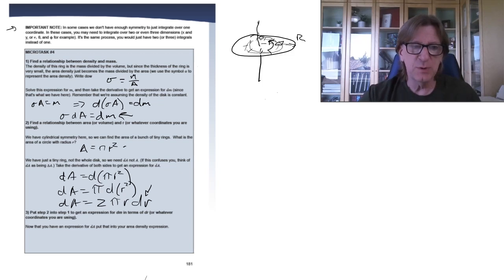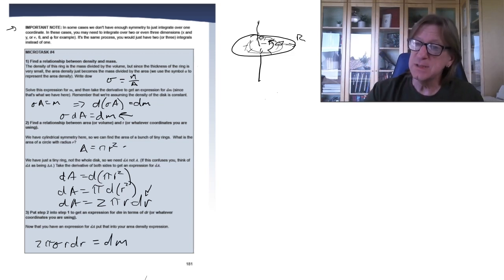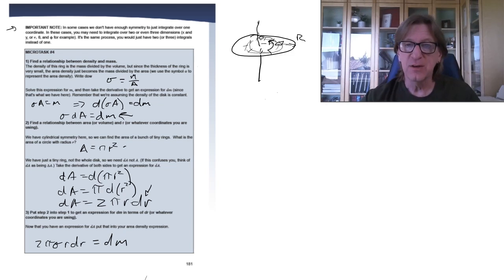So let's put that back in, and I get sigma 2 pi, and then I need an r dr, must be equal to dm. And that's the hard part, because everything else was not a differential, right? When we go back to our original expression, which we'll do in just a minute. So all I needed to know was what was dm with respect to dr. Once I have that relationship, now I can integrate from 0 all the way out to r.